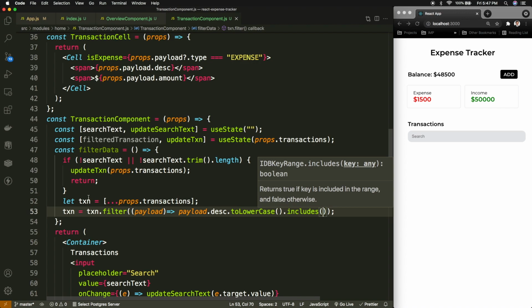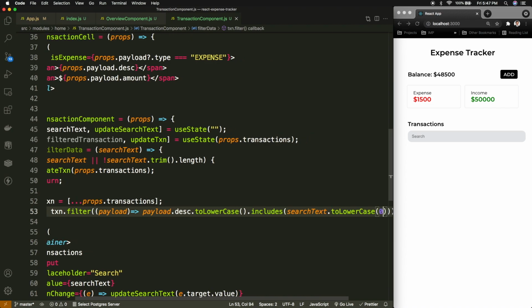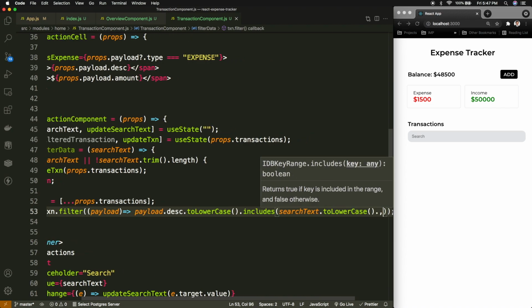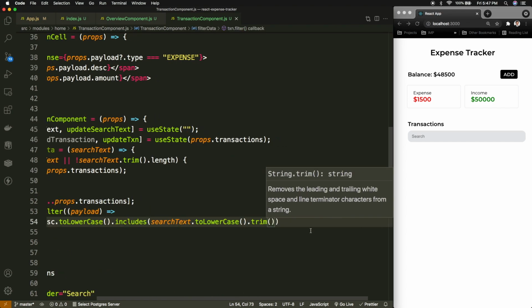And inside this includes, we can receive the search text here, searchText.toLowerCase(). And yes, I'll be trimming it so that the space as well should work.